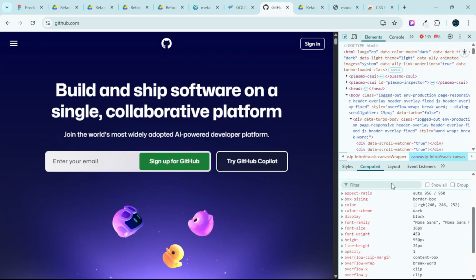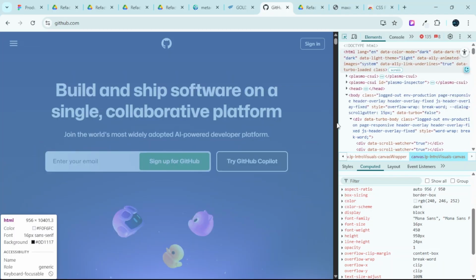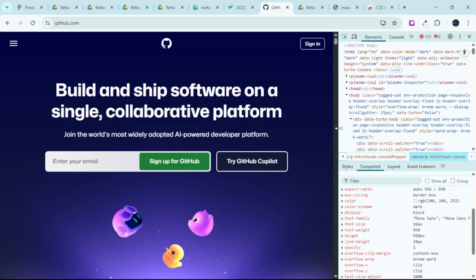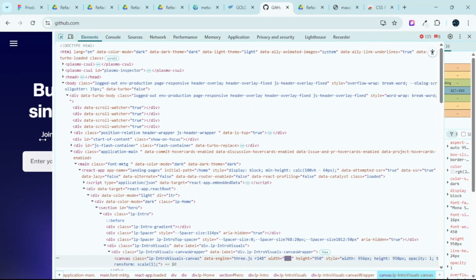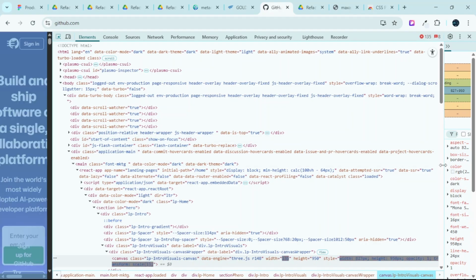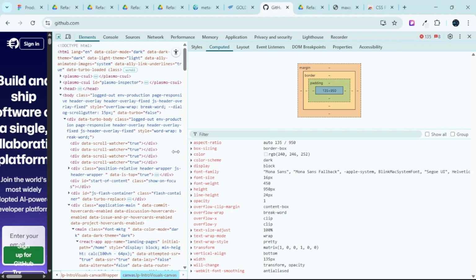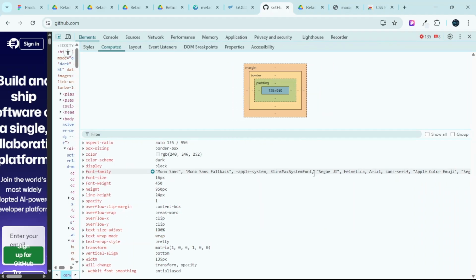If you come over here under font family, it's the same thing. So how do you see the other fonts that are written here? All you can simply do is hold this. There's a way you can drag this. Extend the inspection bar here, right? And then come over to this one that has the font family, extend it as well. And now I can see all the fonts that are written here. So for font family, there's Mona Sans, fallback, Apple system, Segoe UI, Verdana, down to sans-serif.